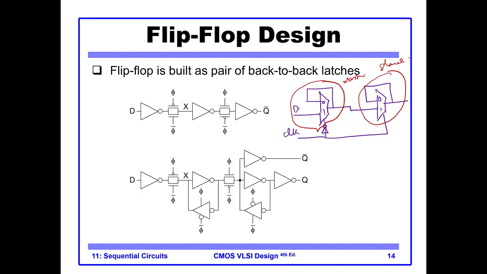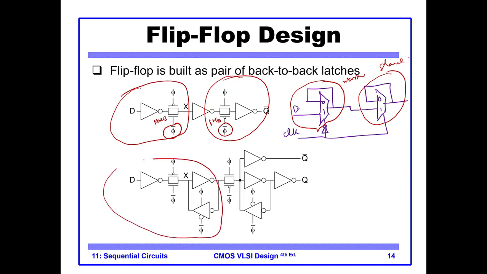The same goes here. We have this one master, we have the slave, and note the clock inversion. So here at the bar we have a connection to NMOS, and here at the bar we have a connection to PMOS. So it acts as an inverter. This is again another flavor. We have the master, we have the slave. Again, the basic thing is feedback.